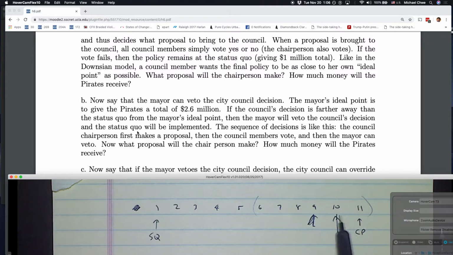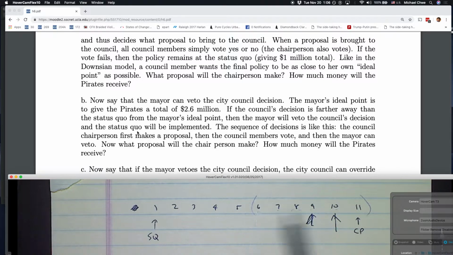Okay, who would vote for 10? Well, these people would. This person would. How about this person? Yes. How about this? No one gets. That's because now the proposal is 4 away, and the status quo is 5 away, right? So this person prefers the proposal to the status quo, so this person definitely votes yes. How about this person? That person votes no. So all these people vote no, these people vote yes. Does 10 pass? Yes, it does.